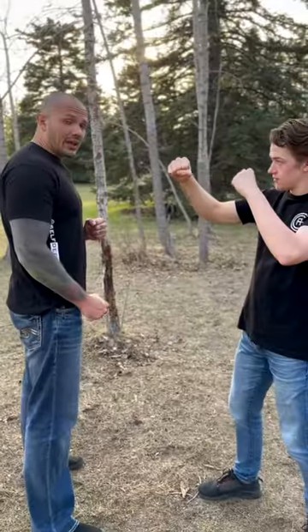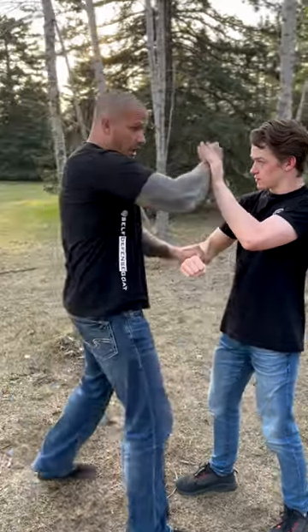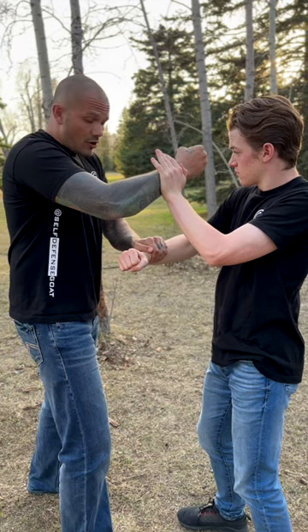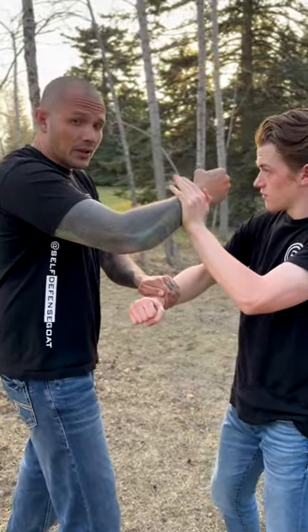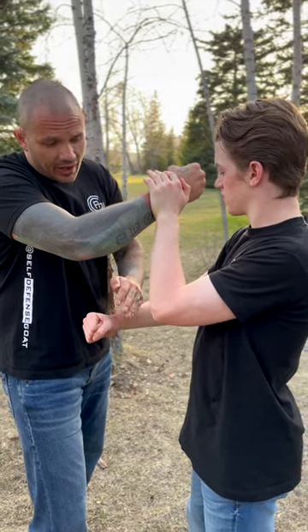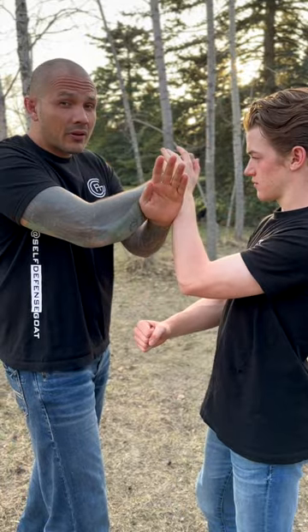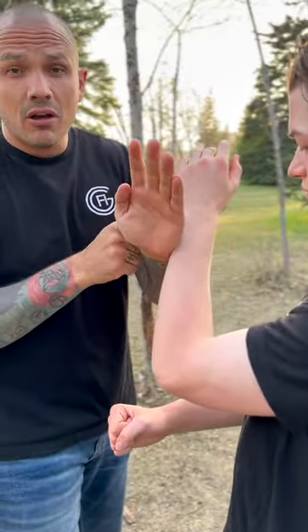As I'm entering, I'm taking my rear hand and clearing it out of the way, entering with the back fist. I now have touch, so I know where his hands are — if he tries to hit me, I could try to hit him at the same point. Now I'm going to take that rear hand and come up. I can try to rip it down, but if I'm not bigger and stronger, that maybe doesn't work, so I keep my hand on here like a log floating on water.